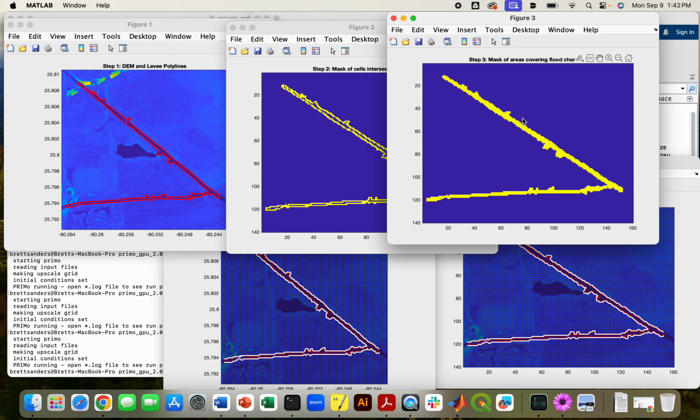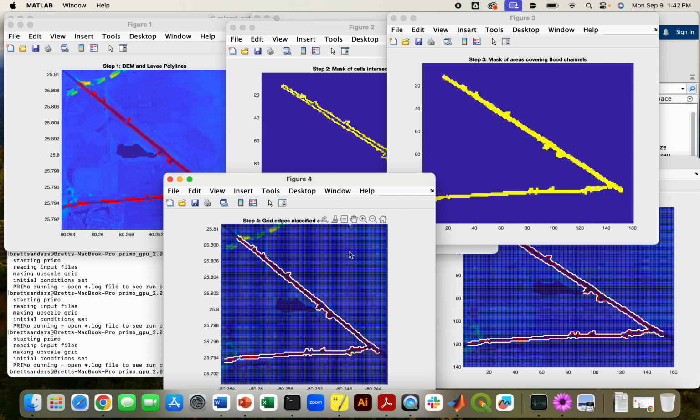After that, we fill in all of the cells inside the levees. That's figure number 3. And then figure number 4 shows the outer edge of this yellow area. The outer edge becomes the location where we're going to enforce the representation of levees.